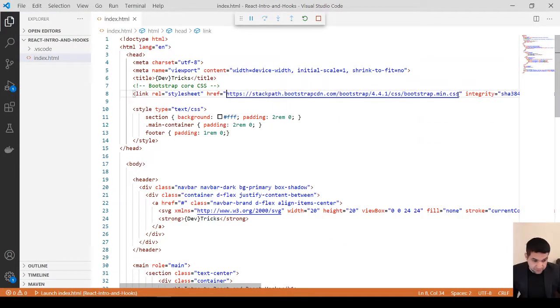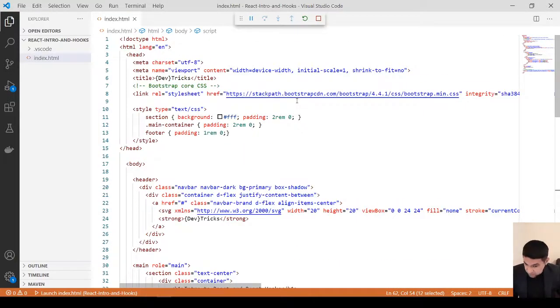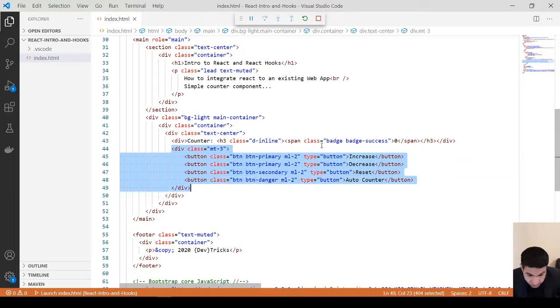As you can see, it is using Bootstrap. Bootstrap uses jQuery, so that means that jQuery and React can work together. I will do a separate video where I will show you how easily you can integrate your existing jQuery components into React components. But for now, let's just focus on our counter component. Okay, so this is the layout of our component.